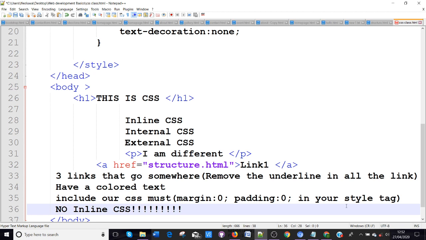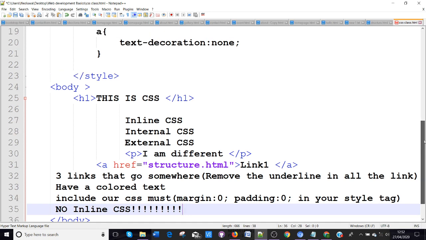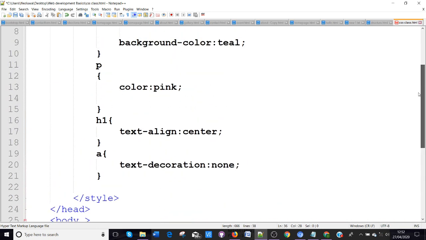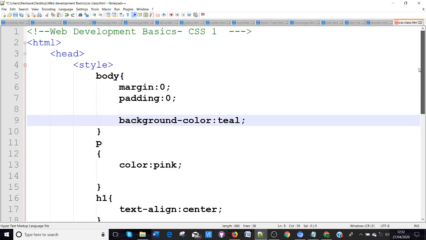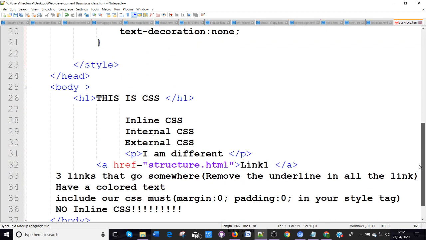Alright, so have fun, all the best, and play around and see what wonderful things you can achieve by combining certain things. Also note, don't make mistakes. You see, at the end of each thing there's a semicolon, semicolon, semicolon. Just always put it.